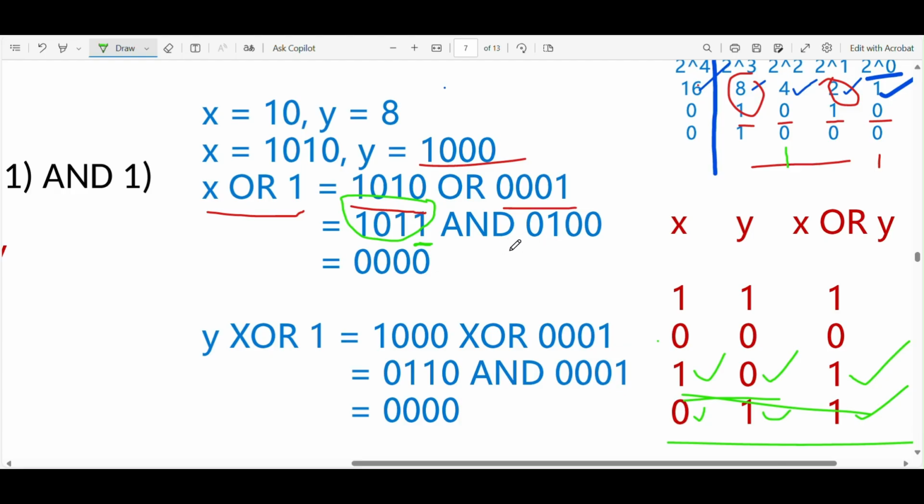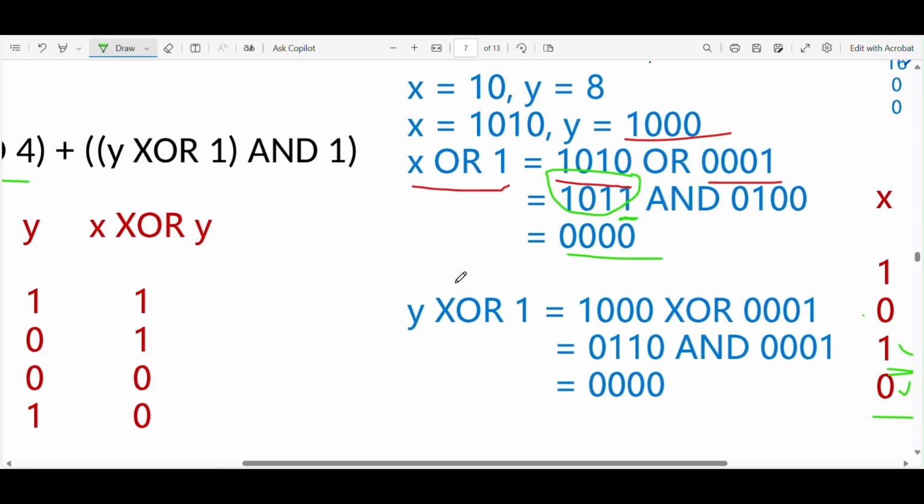If you have any 0, then it will give you 0. If you have both ones only, it will give you the answer as 1. So when you see 1 0, definitely it is 0. 0 and 1, you have 0. 1 0, you have 0. So finally the answer will be 0 itself.